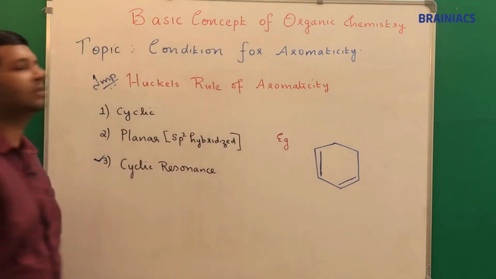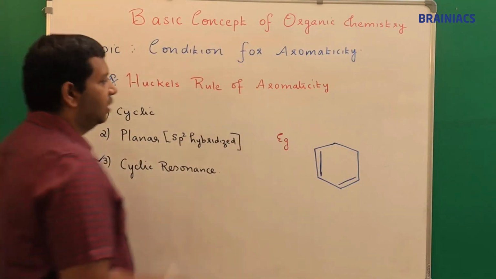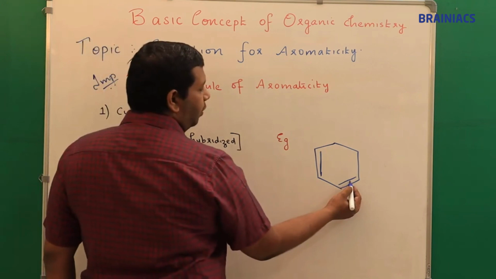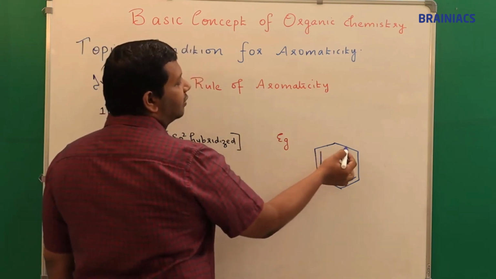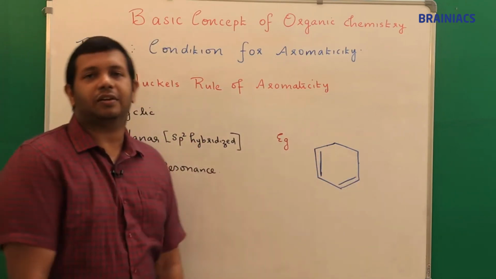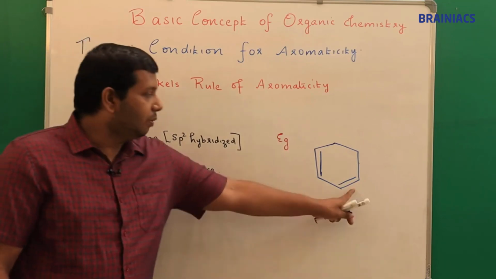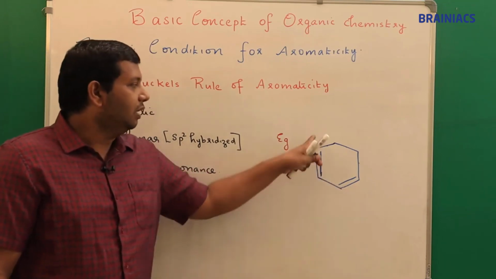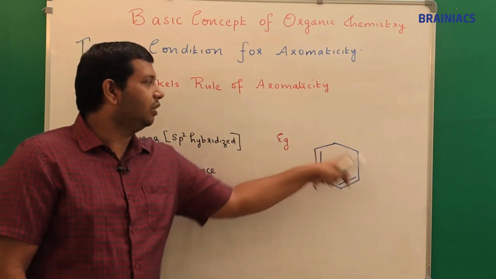Now can you tell me in this compound whether cyclic resonance is present or not? How will you check? I can start from anywhere. Double bond, single bond, super. Double bond, single bond, but again here single bond, again here single bond. I can say there is no cyclic resonance. But if somebody asks whether resonance is present, yes, double bond, single bond, double bond. So it keeps on moving only from here to here. It cannot move in this direction.